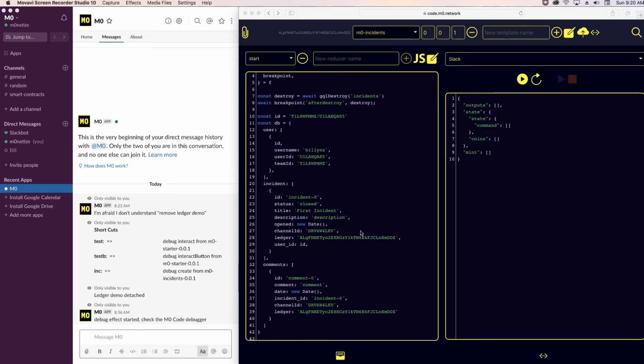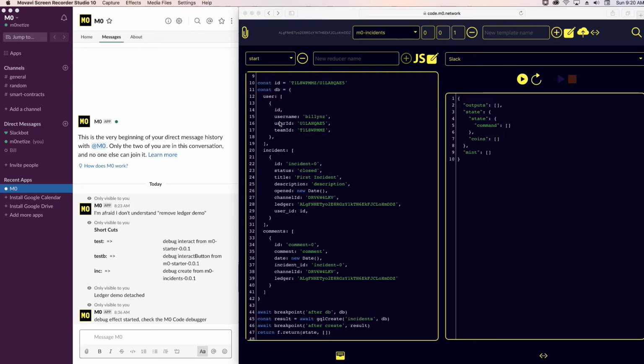So you give it the format of your GraphQL database with some initialization data that you want to put in it. So here we just have 3 types: user, incident, and comments. And we're putting in just one record for each one of those.